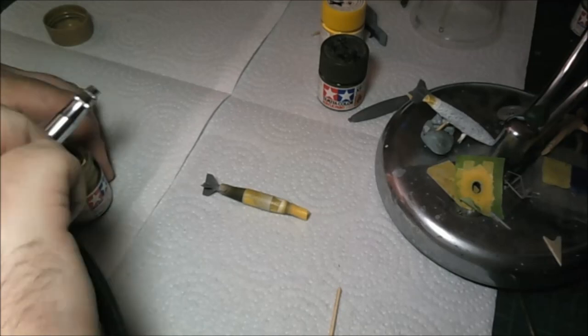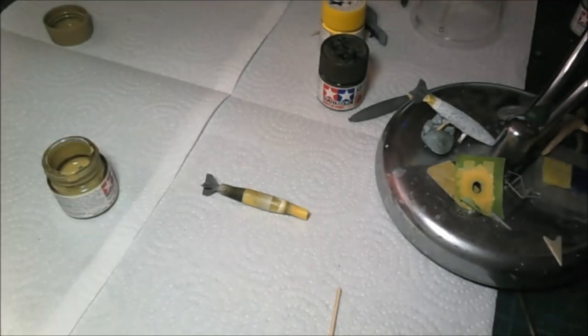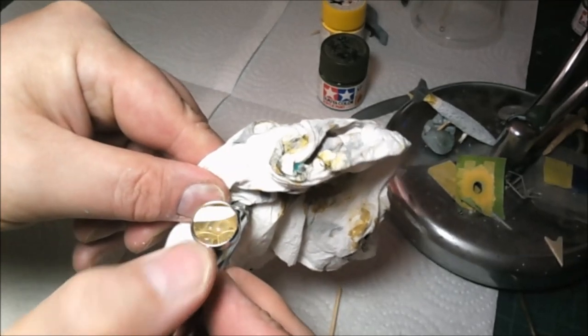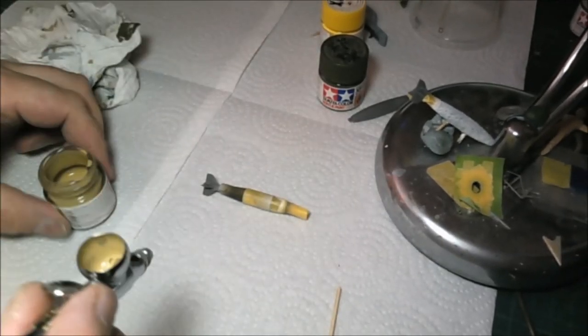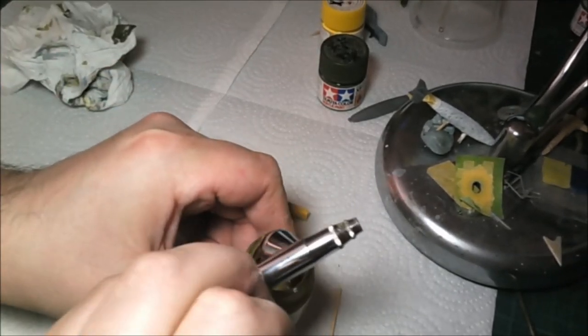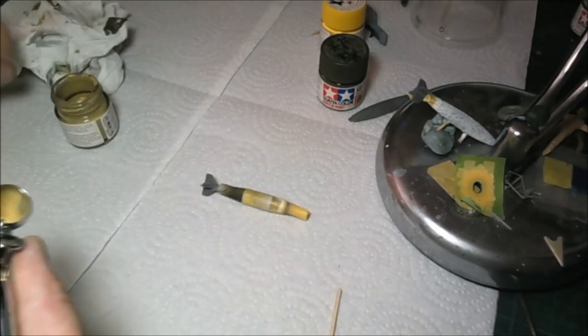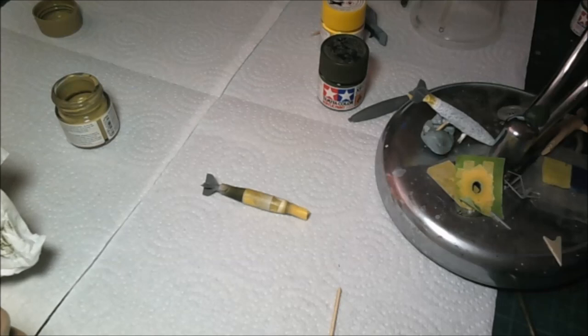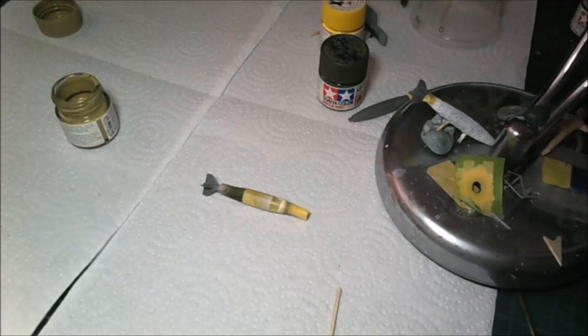Just pour that paint back in the pot. I'm going to thin this little remnant paint, instead of flushing it away, put some thinner in it, do a blowback, get it nice and thin, and pour it back in the pot. There you go, you saved a bit of paint. Do that about a dozen to 20 times, and your paint is pre-thinned.